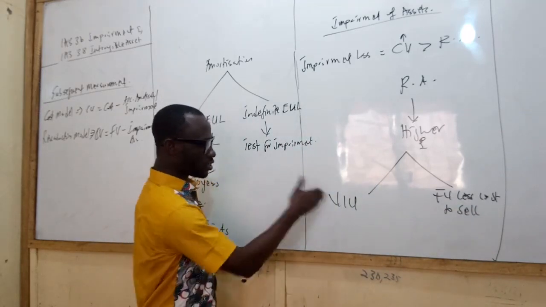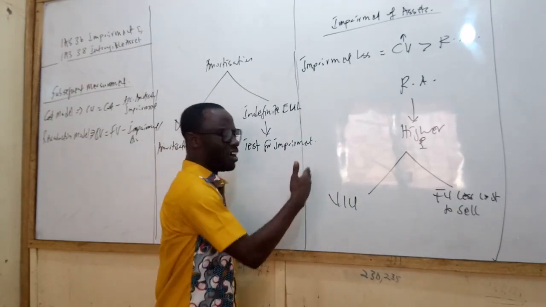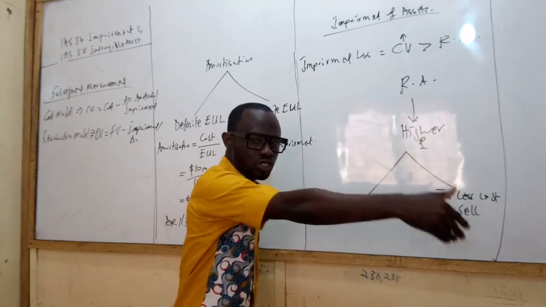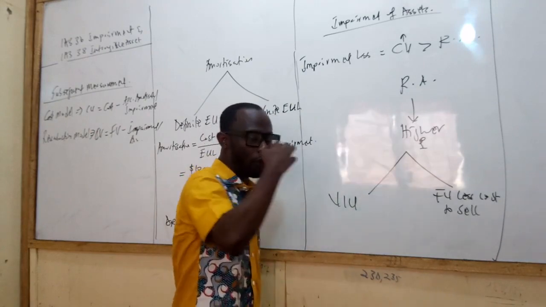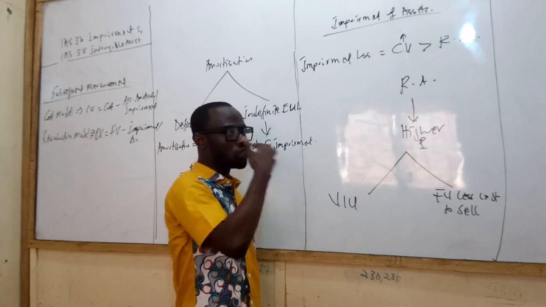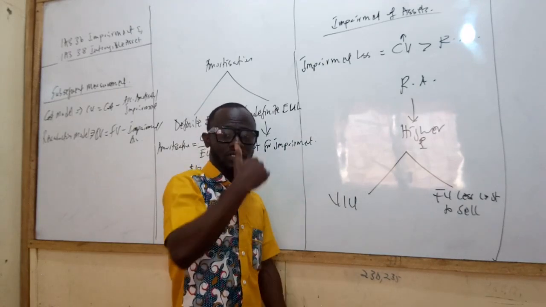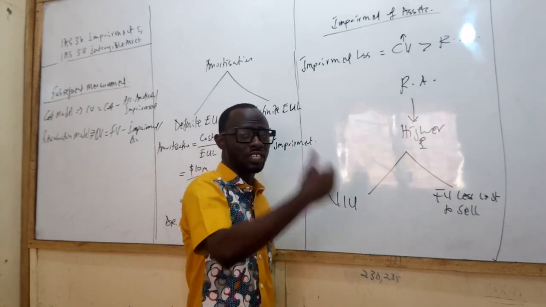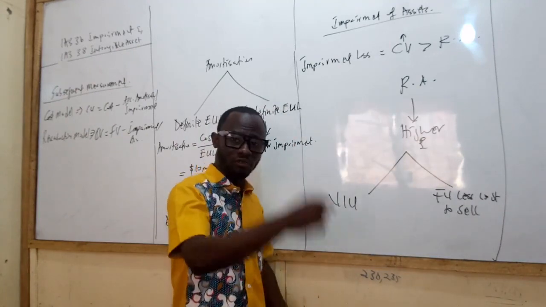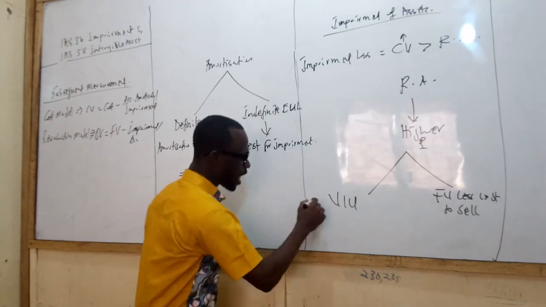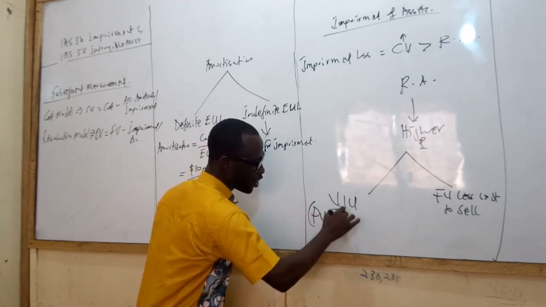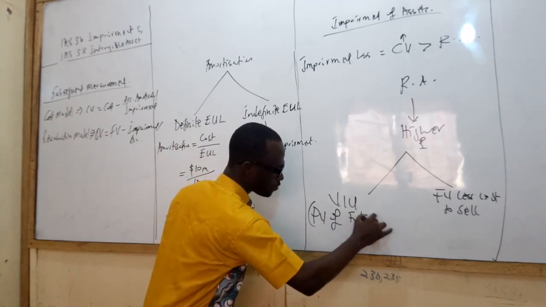Now let me spend some time to discuss these briefly. What is value in use? Listen to the name, value in use. In other words, what you get from the continuous usage of the asset. So if this asset is not disposed of today, and we want to use this asset for the next 5 years, what will we get from this asset? That is what we call the value in use. So in a nutshell, we say that the value in use is the present value of future cash flows.